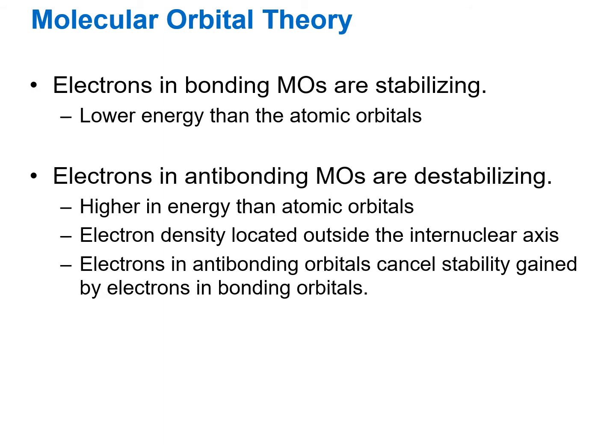So because this is all kind of fluid and dynamic, what molecular orbital theory says is that we need to take into consideration the likelihood of a union forming, as well as the likelihood of a union not forming. And the reason why is because mathematically both exist. So this is the beauty of molecular orbital theory.